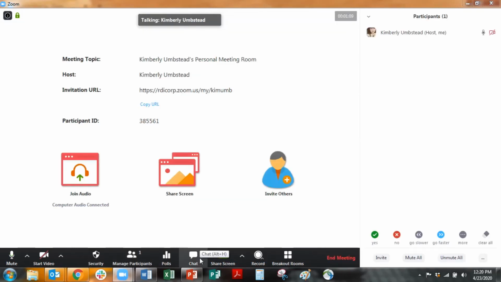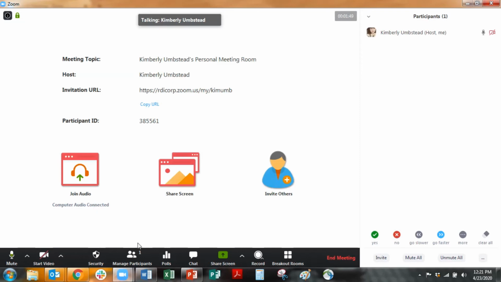Click Manage Participants to see who else has joined your meeting. Any team members that have logged in via phone audio will show up as their phone number. At the bottom of the participant screen, you will see a row of buttons you can use to interact with the meeting host. If the host or facilitator asks a question, you can respond silently by using these buttons. They will indicate next to your name until you select the same or a different response.